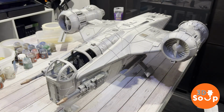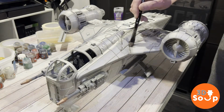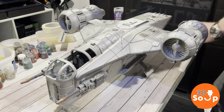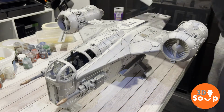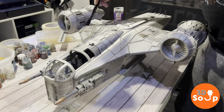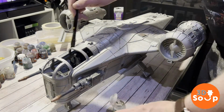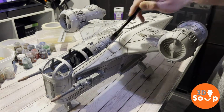And now it's time to do some proper washing. So yeah, just get in there with the black Nuln Oil and just let it all get into the cracks and crevices, and then wipe off the excess with a bit of kitchen towel. This will really bring up the details. You can see basically those cracks and mould lines turning up really nicely once I've filled them with the black ink. And then that'll dry, and you can either do another coat if you want to, or you can even change over to a dirtier coat if you want to, maybe sort of a brown to basically make it look even more sort of rusted and used.